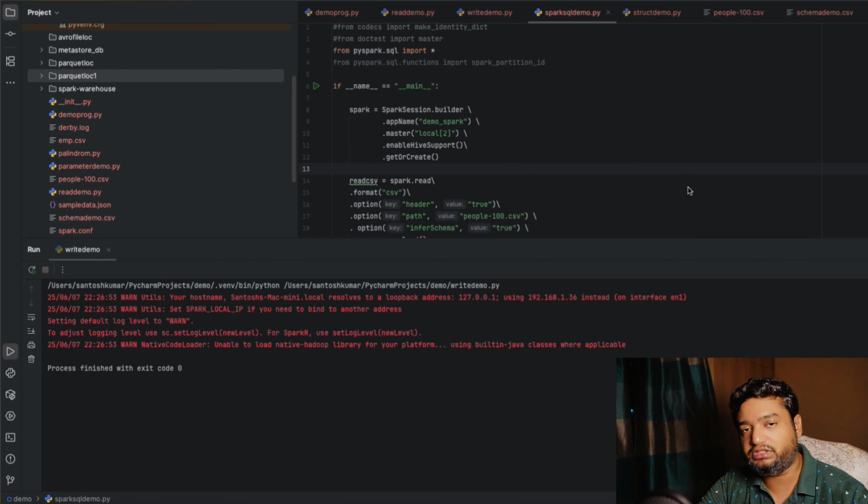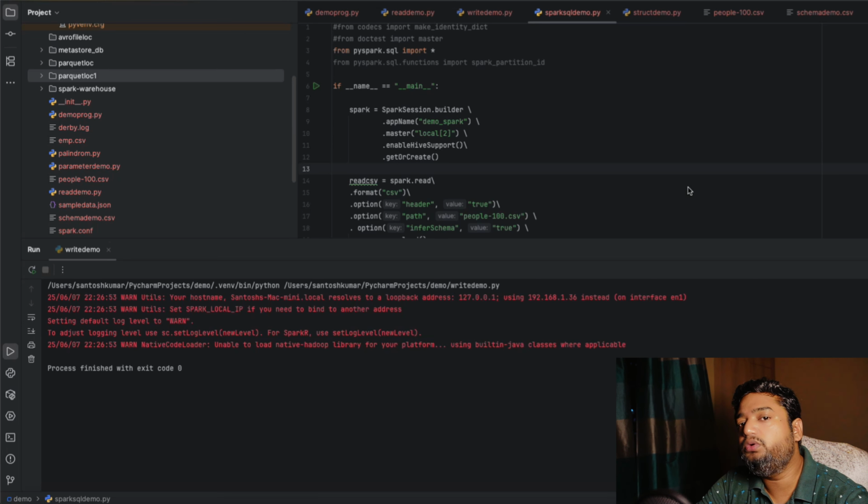The data part of the table resides in one of the storages. If you're using S3, it will be S3. If you're using any distributed file system, for example HDFS, then it will be in that file system, in file formats like how we have seen CSV, Parquet or Avro files are stored. The other part is the metadata, which is very important.